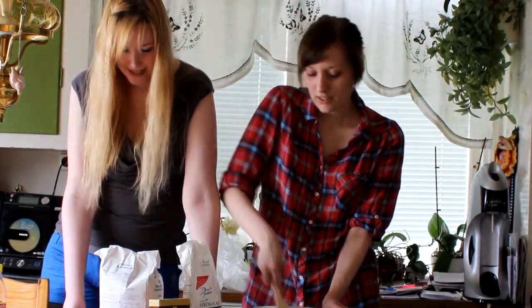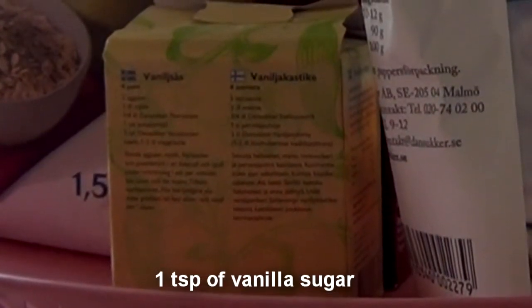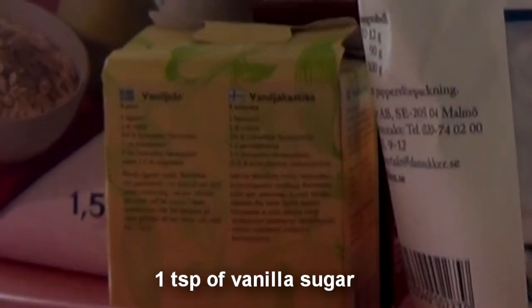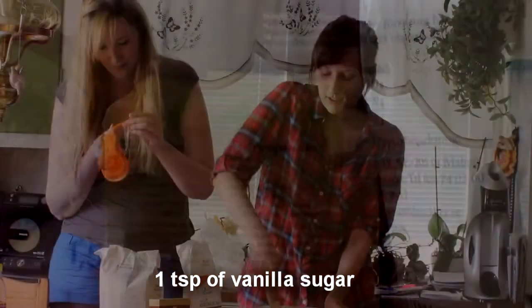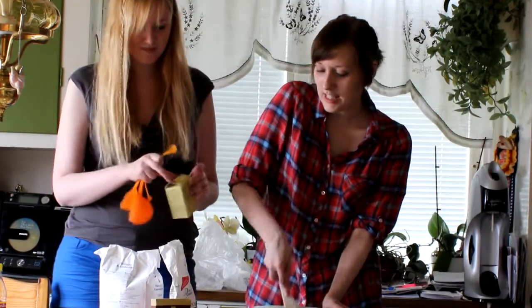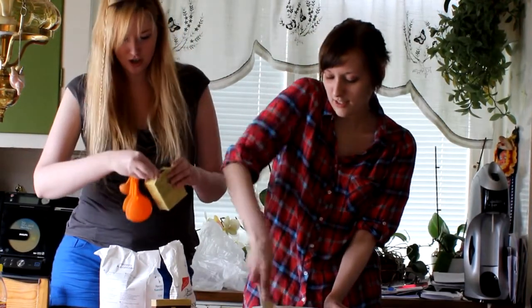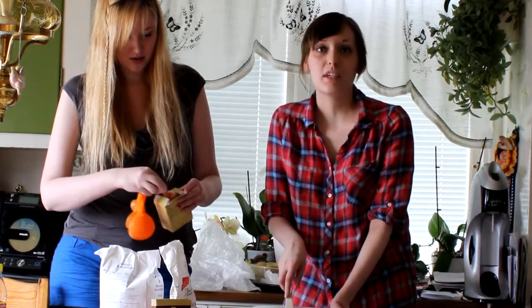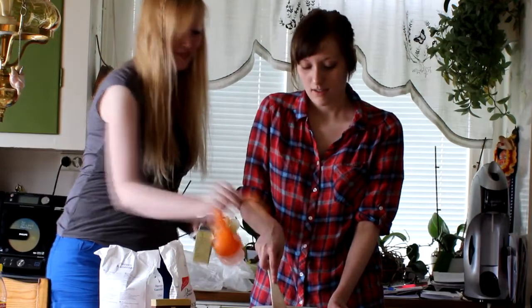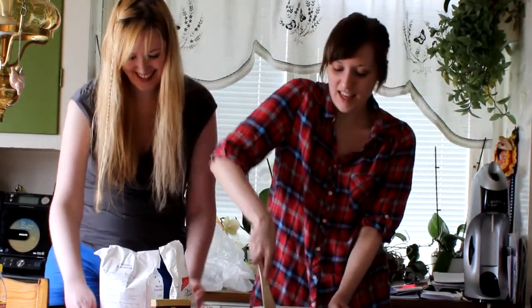Okay, and now it's time for vanilla sugar. 1 teaspoon. Okay, and then we have that here. Time for vanilla sugar, to make it a little bit sweeter. But just 1. Mush it in.